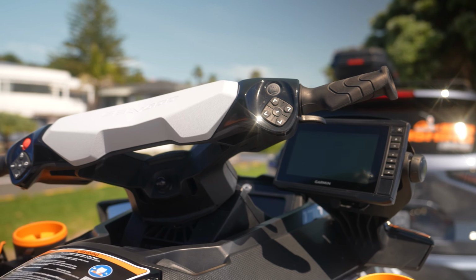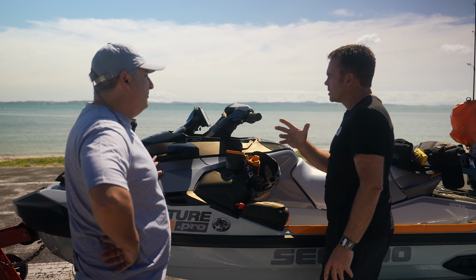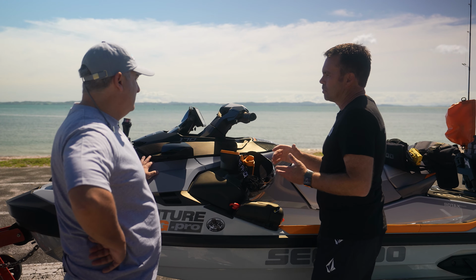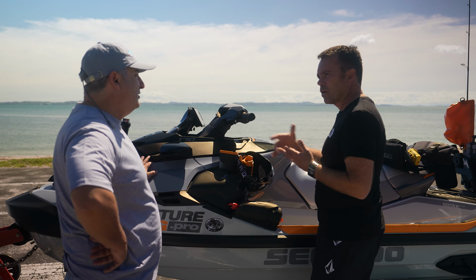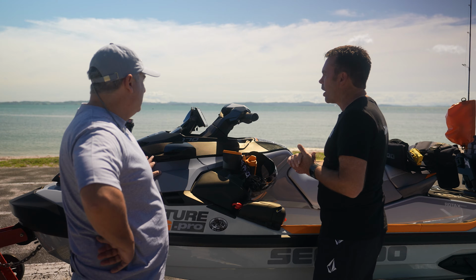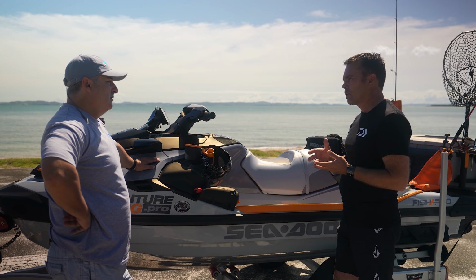It's also got trolling mode as well. This was designed for people to fish all around the world. So if you're fishing on lakes and you want to go really slow, normally when you just put a watercraft into gear, they go quite fast. And this here will actually go slower than your initial idle. The trophy was based around the first ever FISHPRO, the FISHPRO Sport.